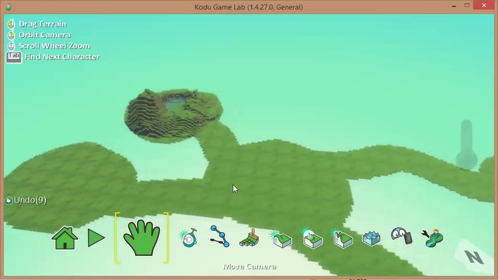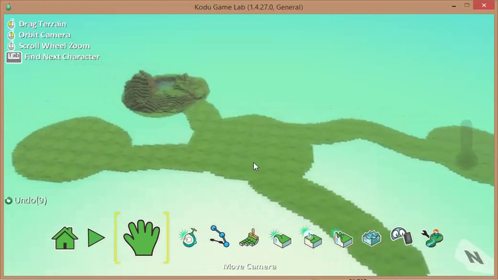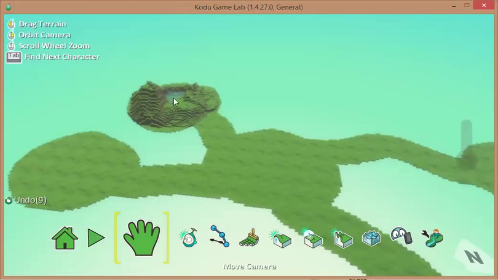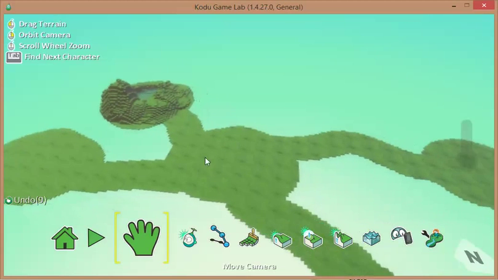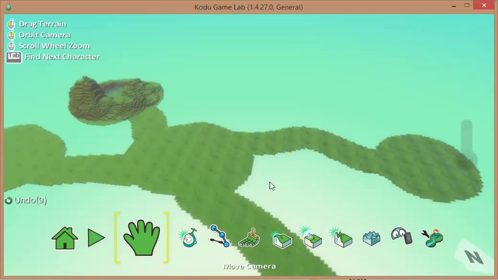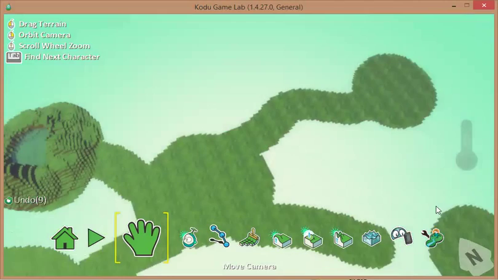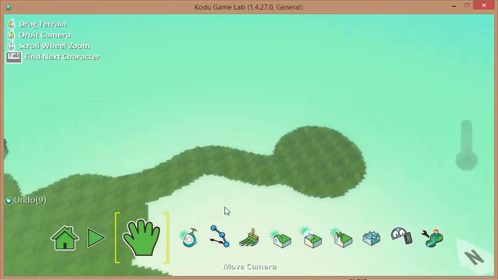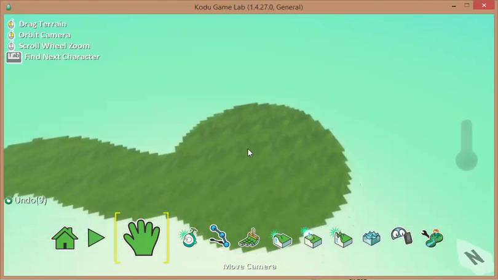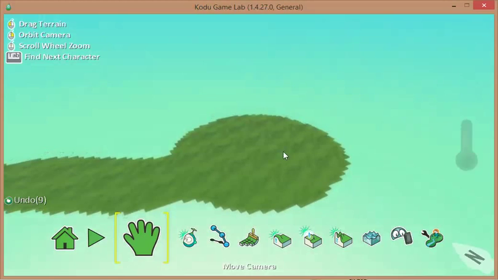Now we've got a very, very simple landscape in Kodu with hills and a lake, but we really need to start adding some features to it now. So what I'd really like to do is, over on the far side here, actually draw myself, so I start creating a dark gloomy wood.